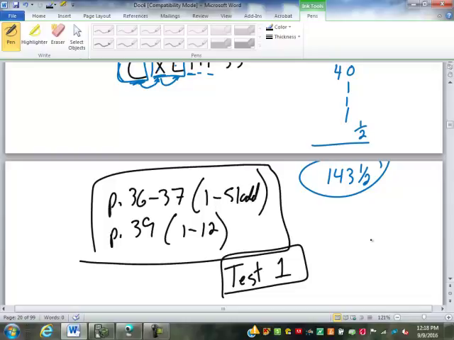Are they on Blackboard or where? Nope, the test will be paper and pencil. I will email it to the ITV coordinator at your location, and they'll have it printed off. They should have it printed off and sitting in the classroom for you, but if you come in early, you'll probably have to stop at the ITV office and pick it up from them. Okay.